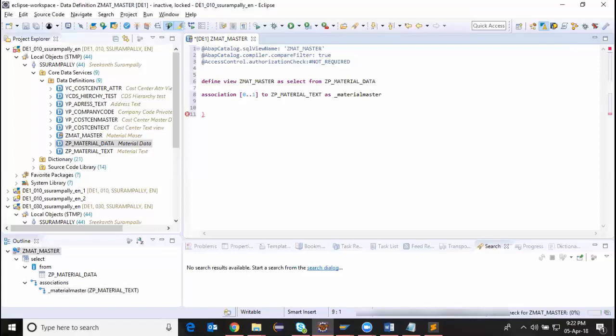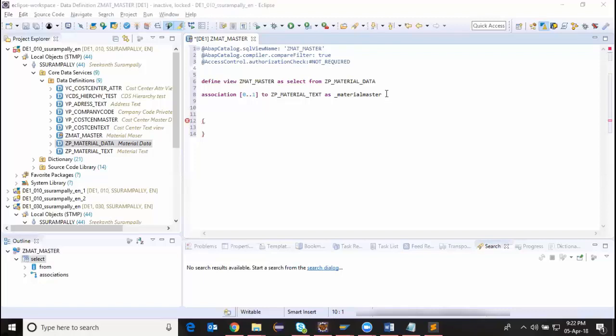And now here I'm going to define all the fields required for my view. I can have either this source or this source, now I have the privilege to have both. When I made the association, I also provide the join condition, right?